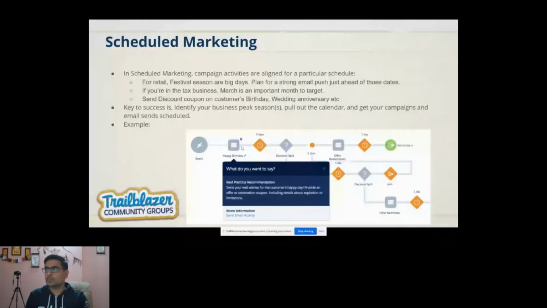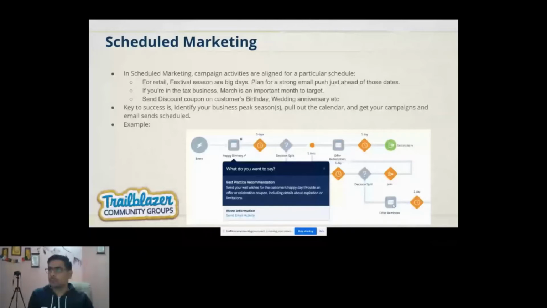It's a birthday email. First, I'm sending a happy birthday email to my customer, and this email contains a discount code. Then I'm waiting for 3 days, and then I'm doing a decision split. What I'm doing is checking whether that customer has engaged with that email or not. If he has engaged with the email and used that discount coupon, I can exit this journey. But if he has not, I'm going to wait for some time, and then I'm going to send him an offer reminder again, saying, hey, we sent a 40% or 30% discount offer to you on your birthday. Please use this and be a valuable customer to us.